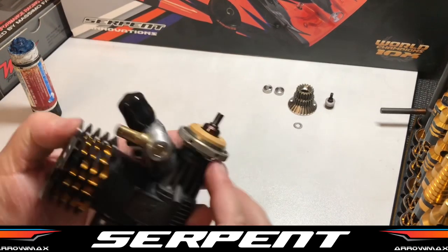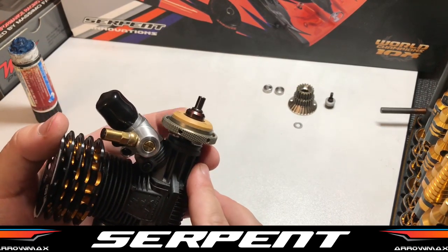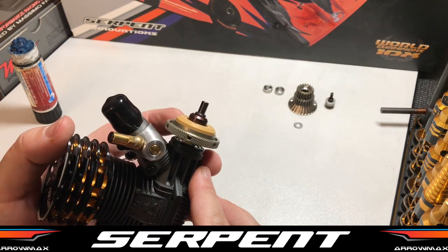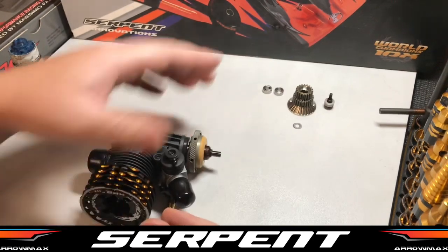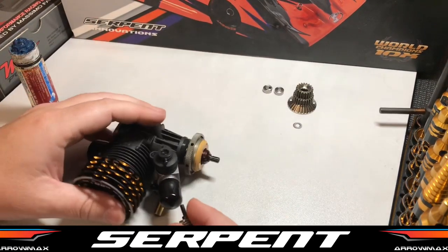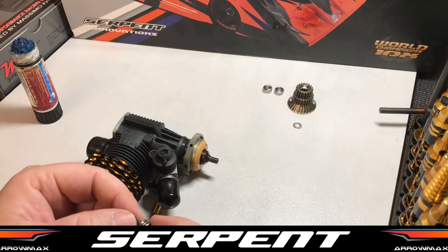So from here we've got our spring set. It's a good idea to undo the spring between race meetings. So obviously at the moment, not too much racing going on, I would highly recommend taking all your clutches apart. That way the spring won't reset and become too short and lose its actual springiness, I suppose you'd call it.